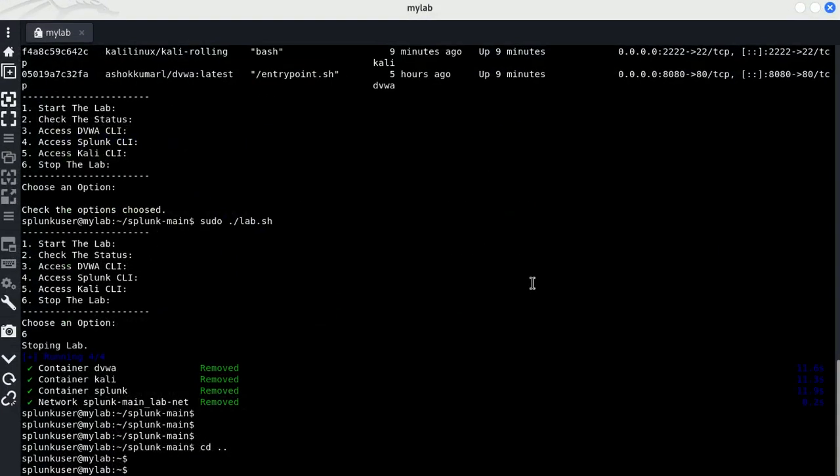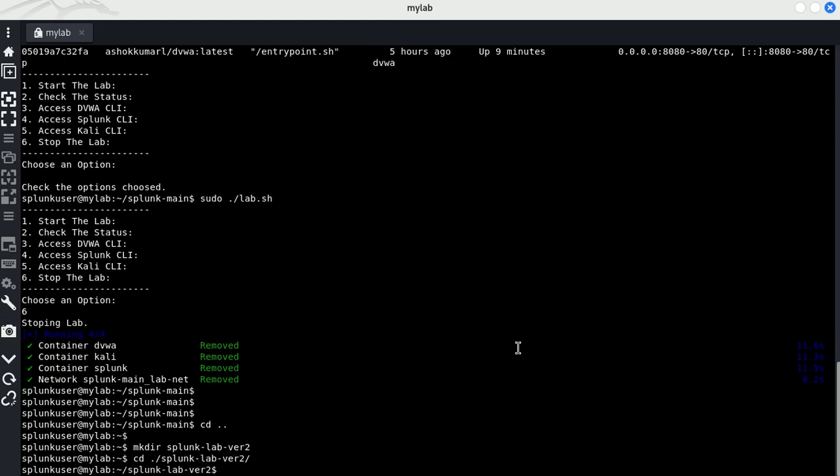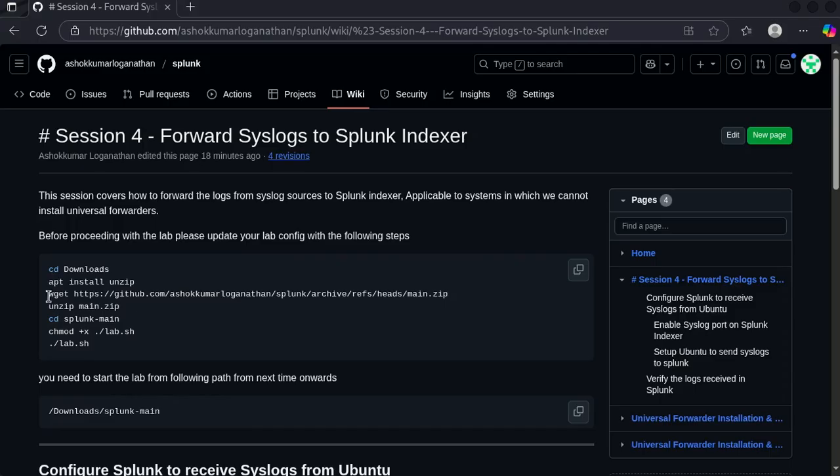So open your lab and then make a folder, mkdir Splunk lab version 2, and then get into that folder, lab version 2, and run the command which is given here.